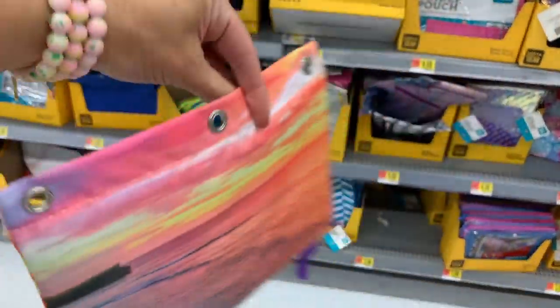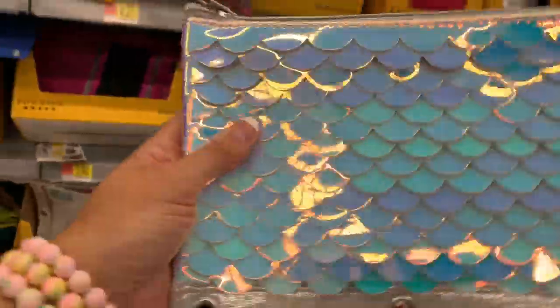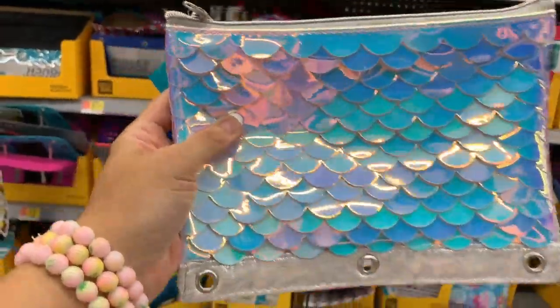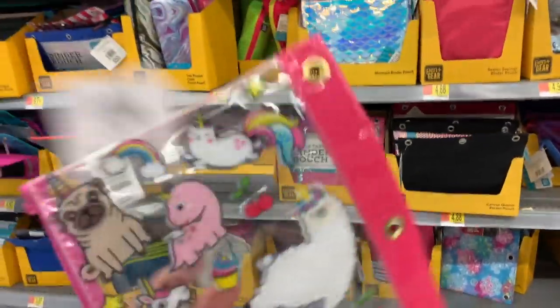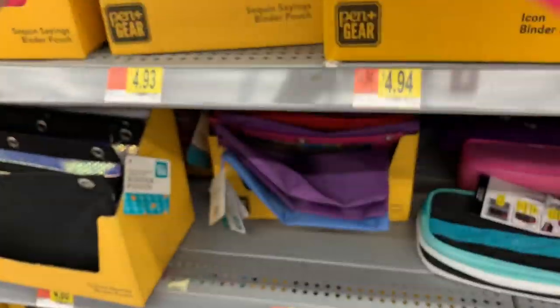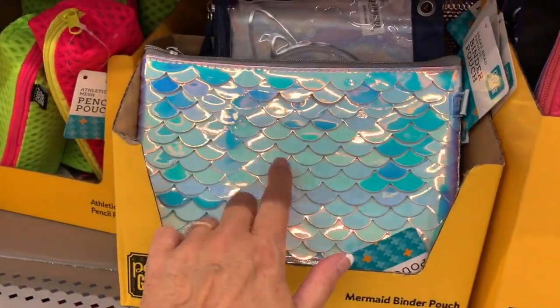This one's a little out of place, but I want to say it's also around $4.88. When they first put out the back-to-school stuff, this was one of the first ones they put out, and I have to say this is one of my favorites on the entire aisle. This Mermaid binder pouch is $3.97 and I just love it so much. For a simpler one, I really love the unicorn binder pouch too - it's really, really cute. As far as quality is concerned, this one feels sturdy, feels nice, beautiful. I think it would last a long time.